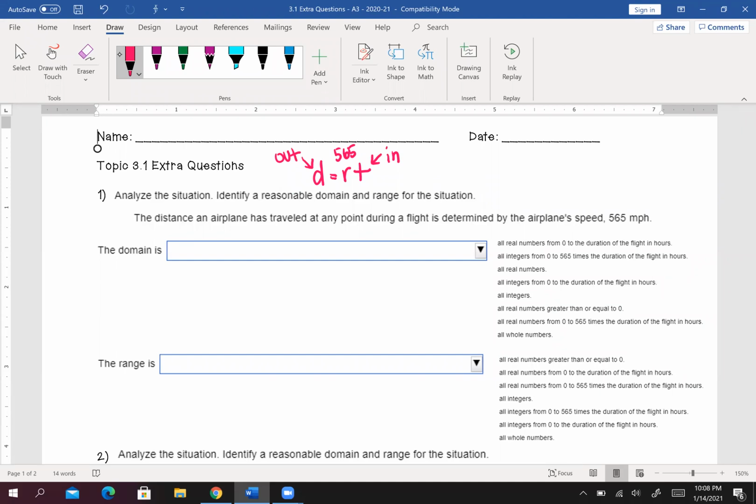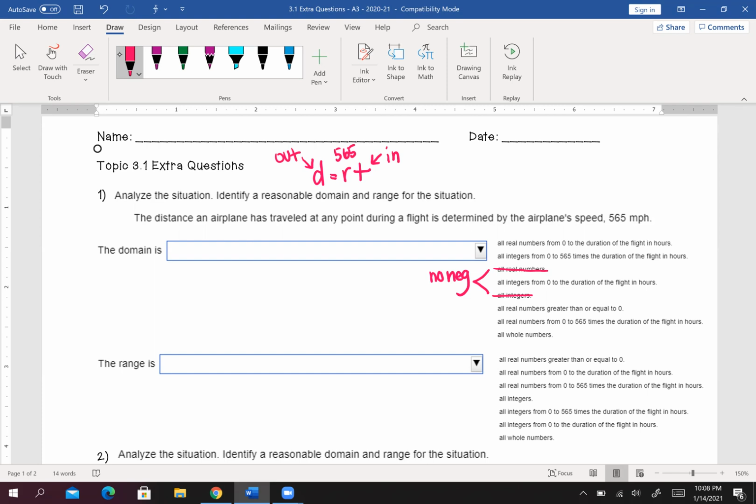So we have all real numbers right here. Okay. We can also get rid of all integers because integers will also include the negatives. I think that's the only thing we can eliminate like that, because some of the other ones say all real numbers, but this one says integers from 0 to. So all these other ones are already saying 0 or more, okay? And then all whole numbers obviously is 0, 1, 2, and so forth. So these two, I'm going to get rid of because we don't want any negatives.